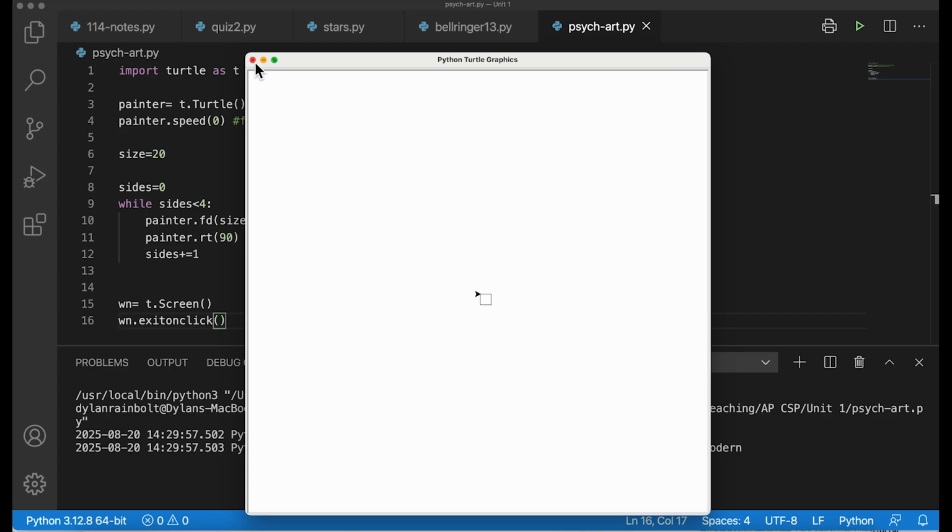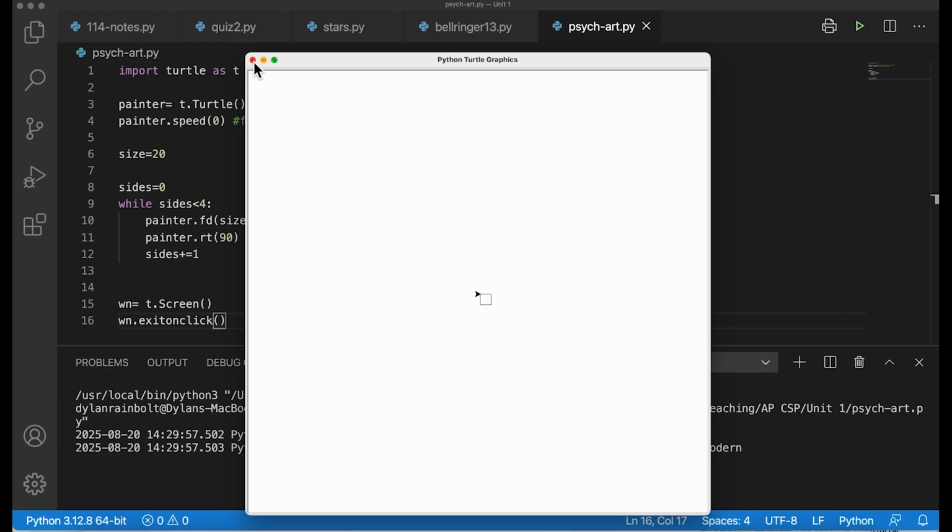Now, what's going to end up happening after this is we're going to have those next iterations, right? So this square is created, and then we're going to actually rotate our turtle just a little bit, right? By 5 degrees is what we're going to end up doing, and that's going to create that cool drift, especially as we're increasing the size. So it's going to create that perception as well, that depth perception, that the square we first created is the furthest away, right? And it's continuing on where it's getting closer and closer to us.